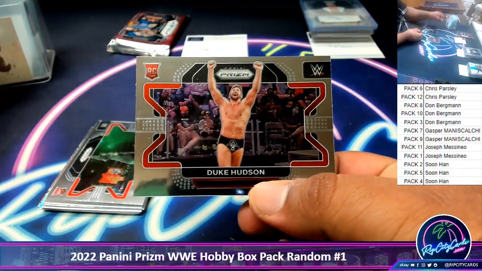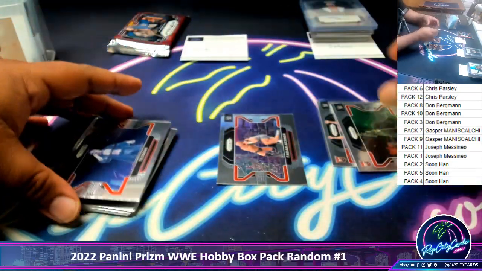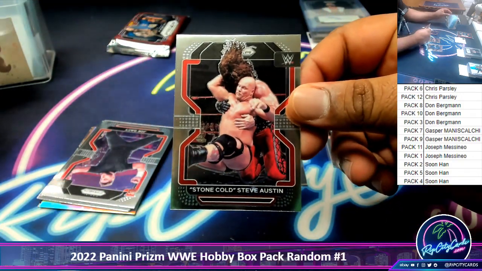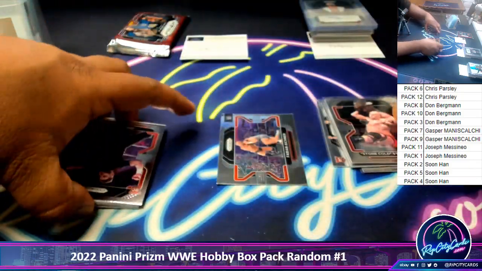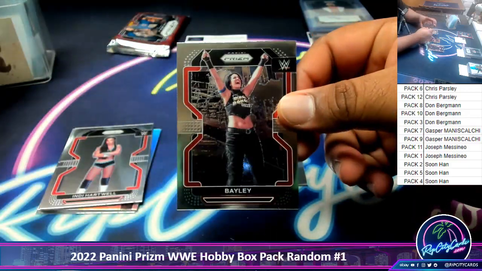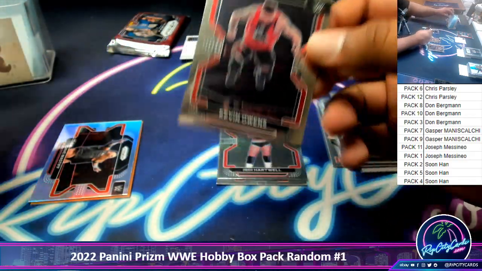Got a rookie Duke Hudson. Blair Davenport rookie. Tail Mon rookie. Very nice. Stone Cold Steve Austin. Very nice. Joe Gacy rookie card. Got a Bailey. Very nice. And Kevin Owens is kind of a good name.